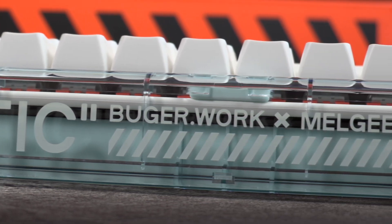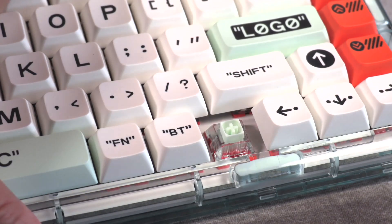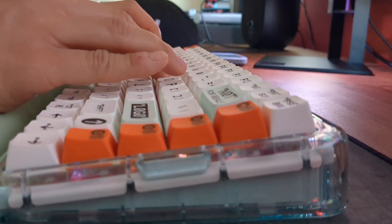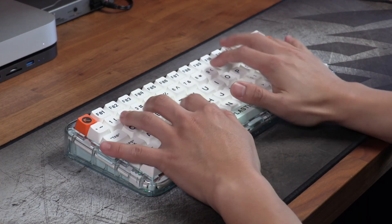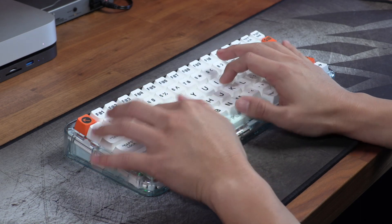Melgeek sent us the white keycaps, but they're also producing a sleek black version. This setup uses hot-swappable linear custom plastic switches from Cal. It's such a gentle input that I feel like I'm doing something naughty when typing here — it's like I'm a spy stealing data from an evil organization with guards just in the room next door, so I need to be typing really quietly. And I'm usually a guy who likes hearing loud, obnoxious clicking from my mechanical keyboards, but I can definitely get addicted to this serene sound coming off the Mojo 84.